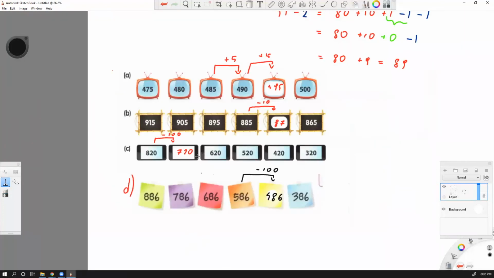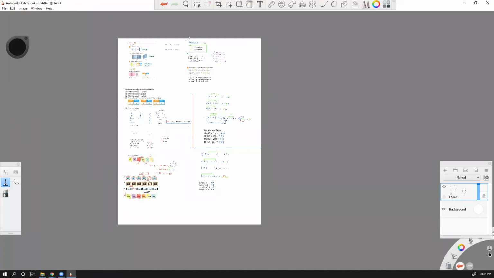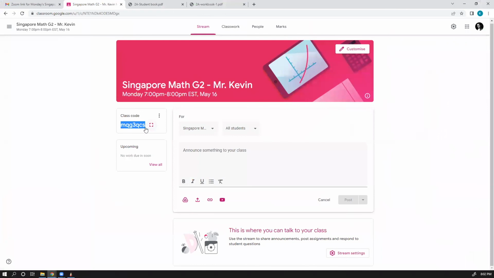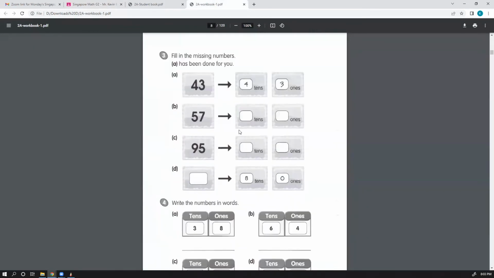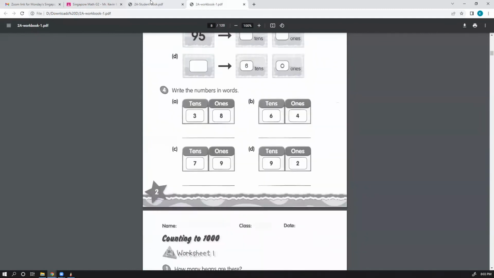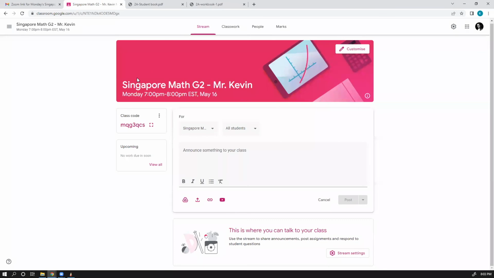Okay, we are on your time. So that's it. I will save this note and post it on the Google Classroom. Right here, make sure you access it. There is everything going on: the note, the homework. For homework, I will let you know the pages. I will send you the workbook on the Google Classroom. So make sure you have the code. It's right here. It's very important. And I'll post the homework there.